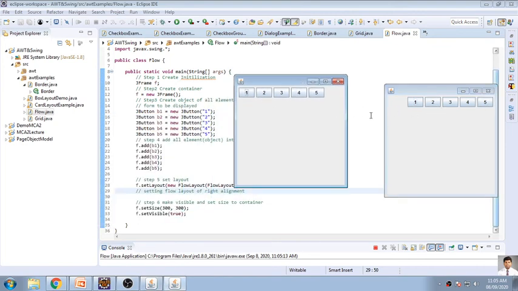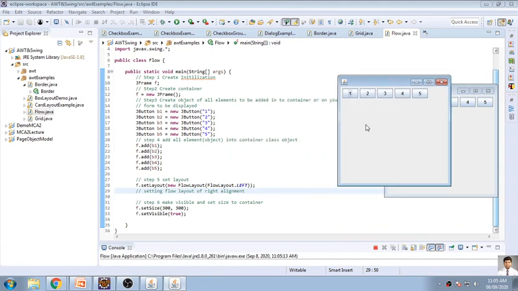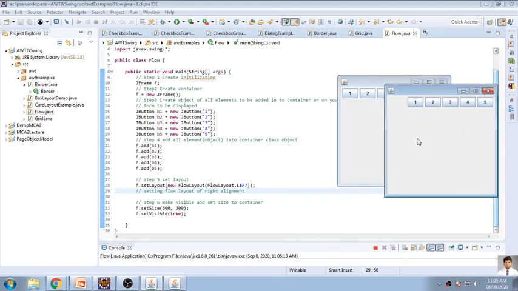If I am using left hand side, the first element will be added on left hand side, the second one will be close to the left hand side, then the third one. Now when I am saying add from right, the first element will be added, and when the second element enters, it will pop up the first element, move it to the left hand side, and then the second element will be added. So moving elements towards the left hand side, this parameter is nothing but your left, and moving elements towards the right is nothing but using an element added from the right hand side. So right will be added like this on the right hand side, left will be adding the element, but that will be moving everything towards the left.